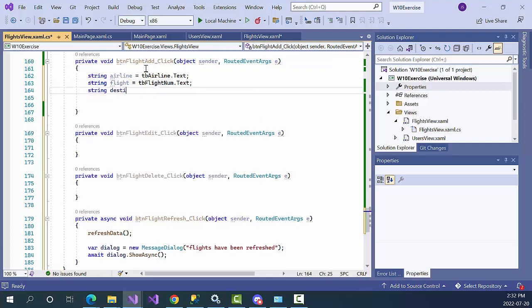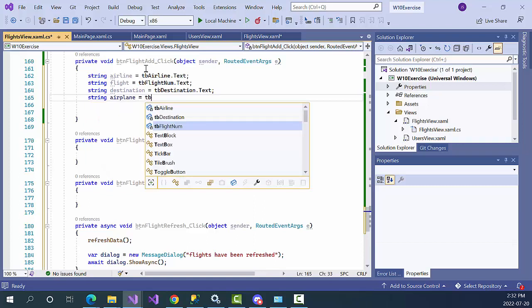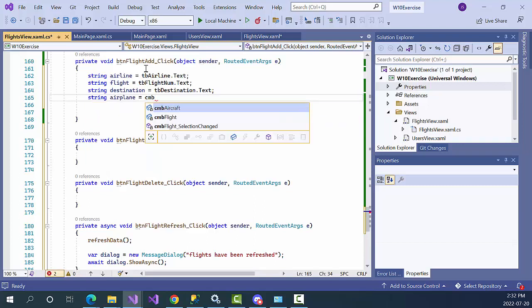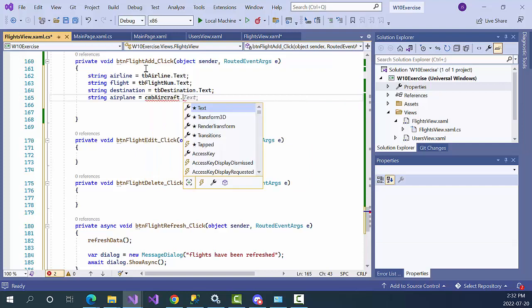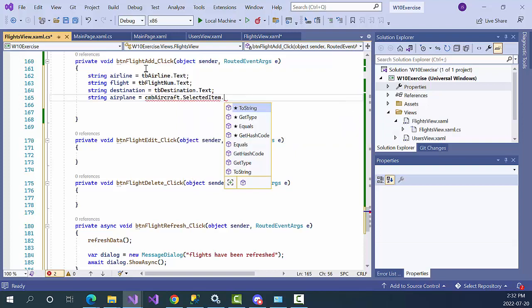String destination equals tbDestination.Text. String airplane equals cmbAircraft.SelectedItem.ToString.